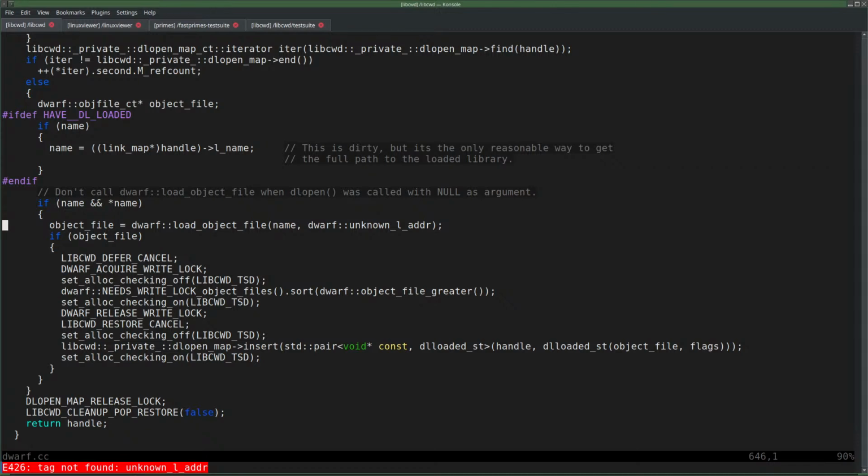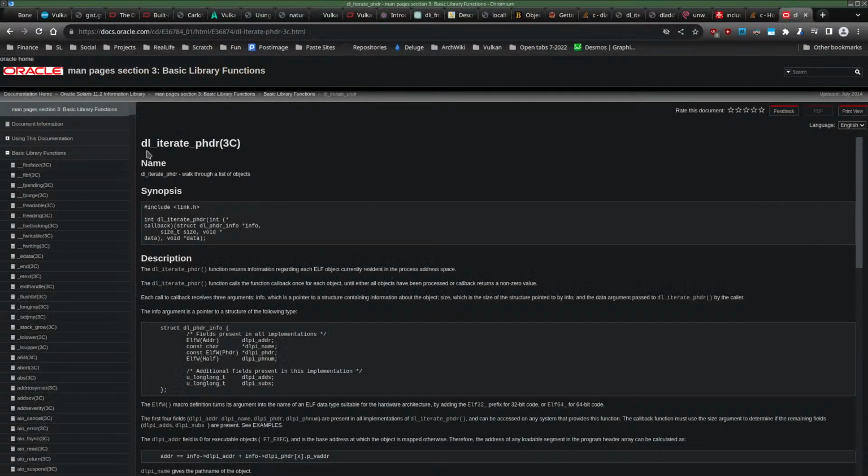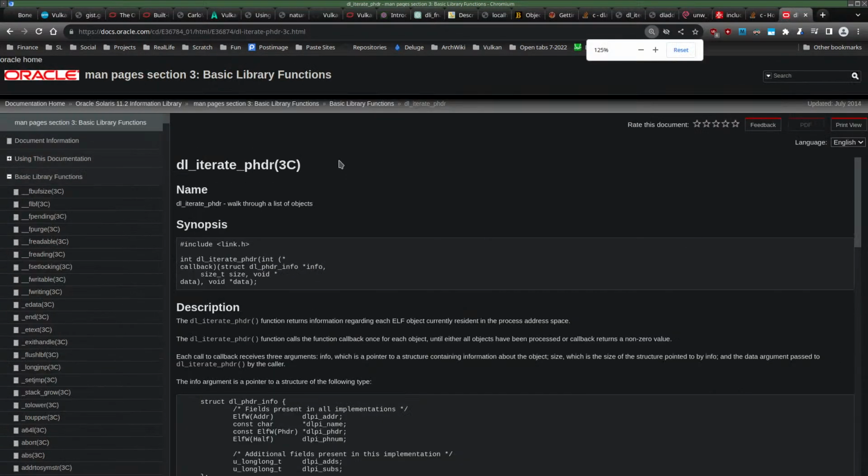And at that point I also have the load address, I think, where they are loaded. And that is going to be replaced with this thing here. Iterate whatever, PHDR. I think it's header, but the P I don't know.